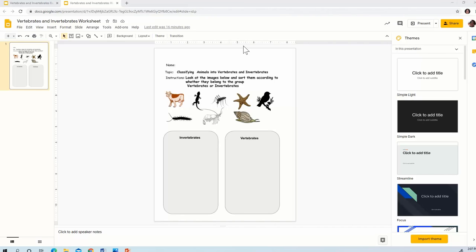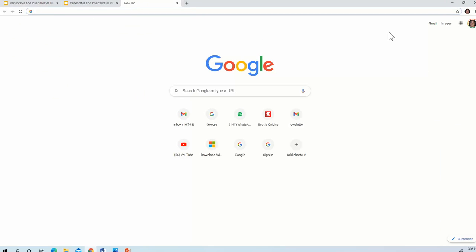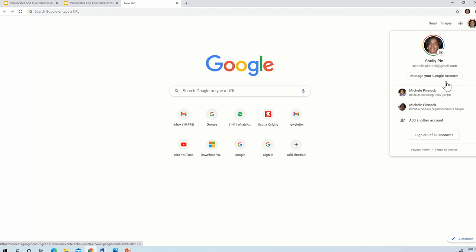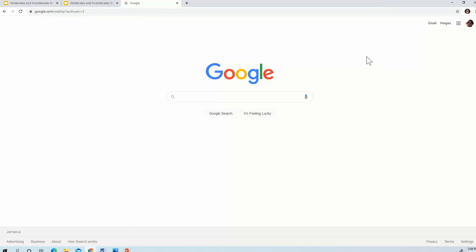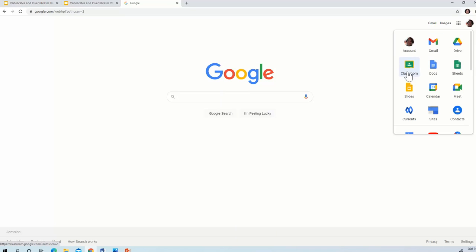So now we are going to go into our Google Classroom. And so remember now that you must ensure that you are logged into your email, which says moeschools.edu.jm. Then we're going to go to the Google Apps and we're going to click on Classroom.